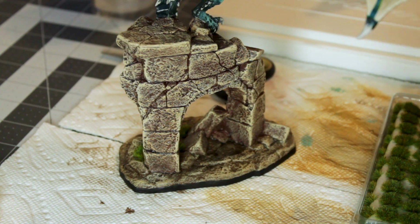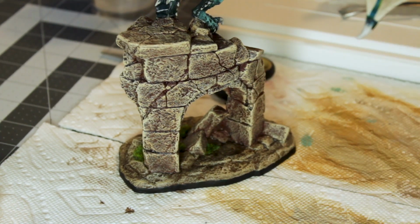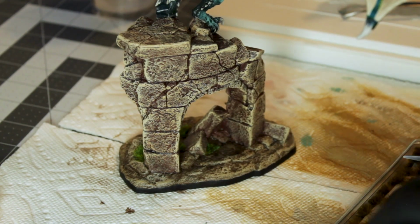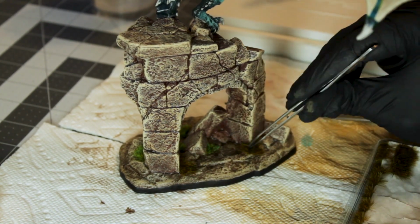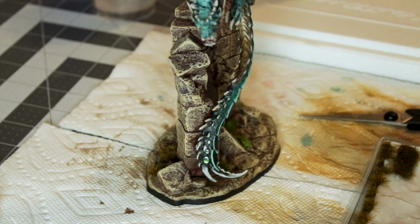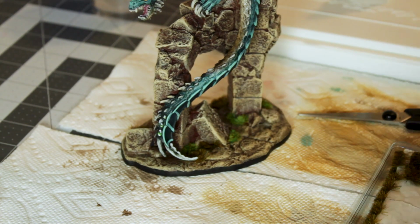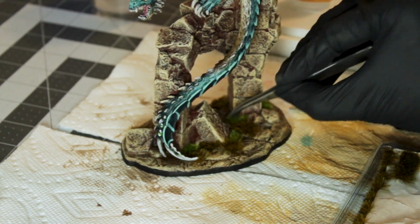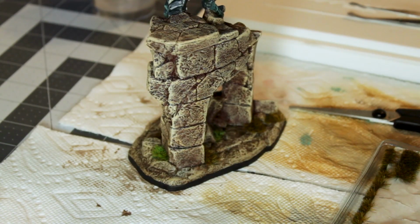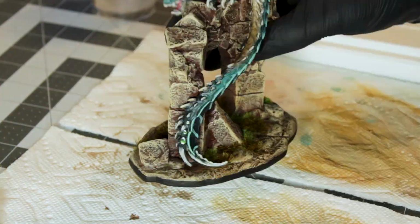And then I'm going to use more of a dead grass look, kind of branching out from that summer grass, because that bright green's a little intense, and I want this to look a little bit more like wasteland. So I'm just looking around, picking out areas that I think would look good with a grass tuft, and then putting them on with a pair of tweezers and leaving them to dry. And there it is.